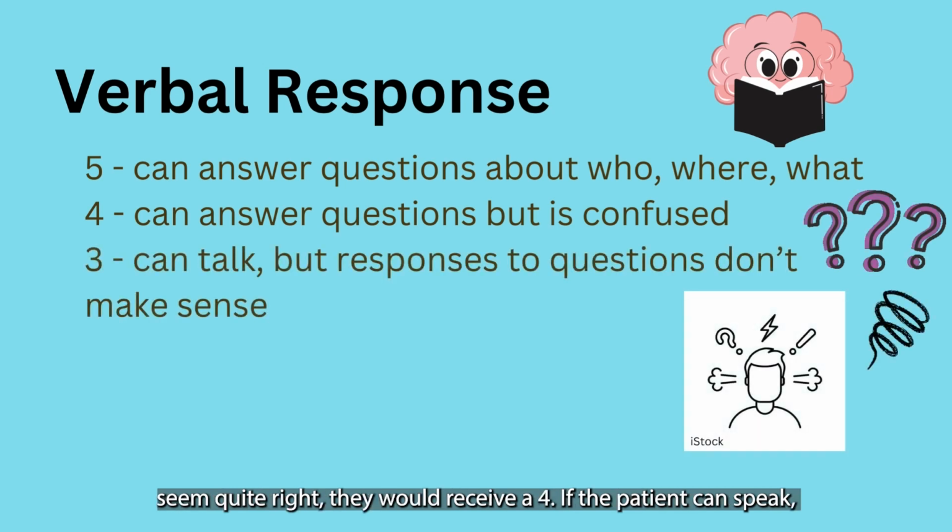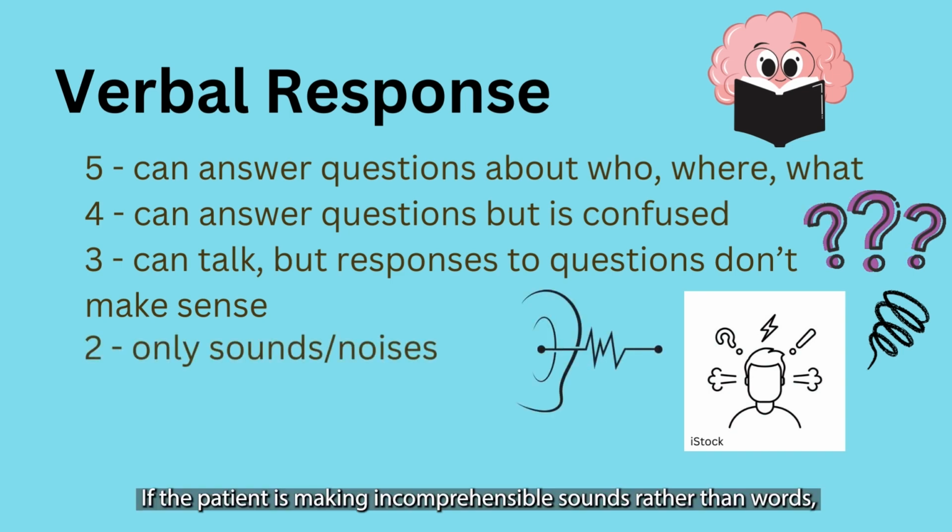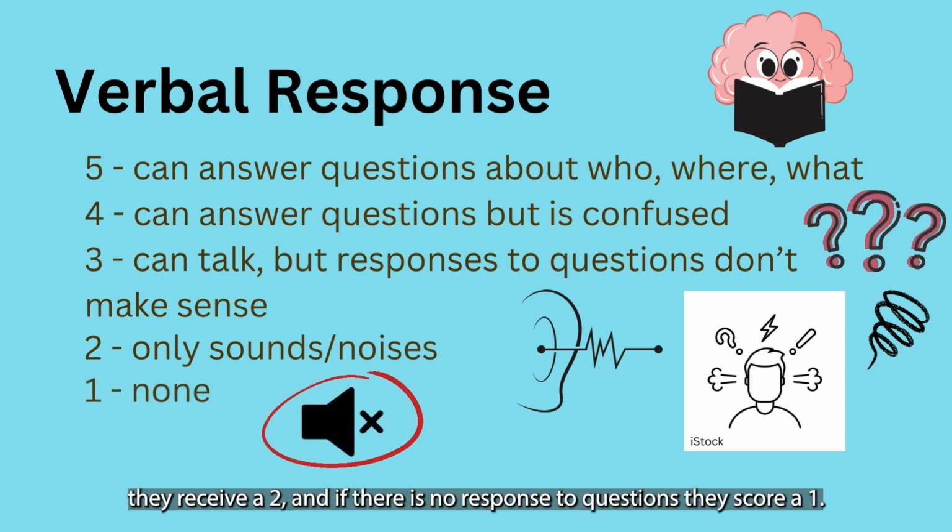If the patient can speak but their responses to questions consist of seemingly random words that are completely unrelated to the questions, they receive a 3. If the patient is making incomprehensible sounds rather than words, they receive a 2. And if there is no response to questions, they score a 1.